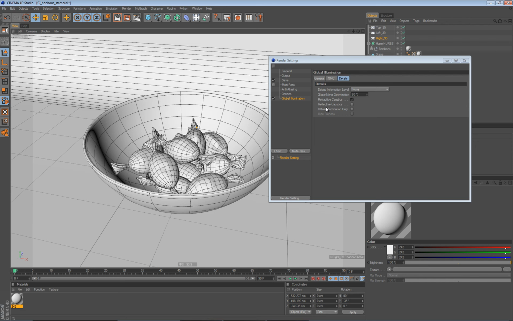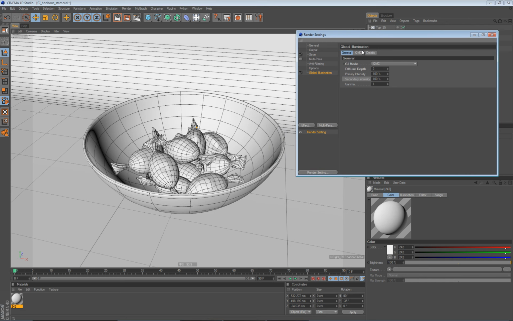This height prepass is currently checked off because we are in this QMC mode. So let's once again, as simply as we can, explain these settings. QMC means that when light hits the surface, it will blossom like a flower in every direction from every single pixel to another surface, this amount of times.